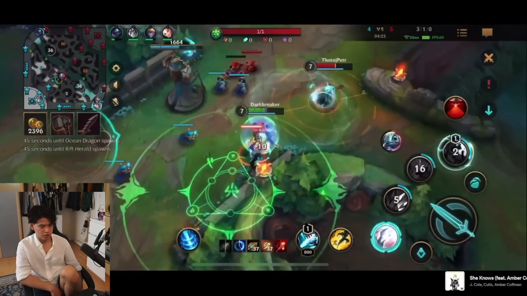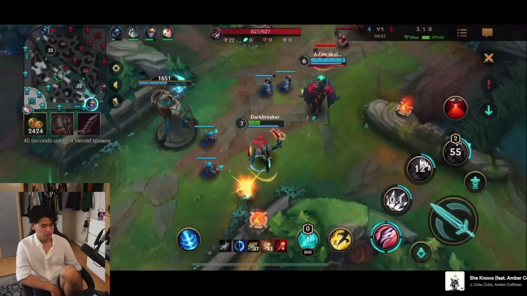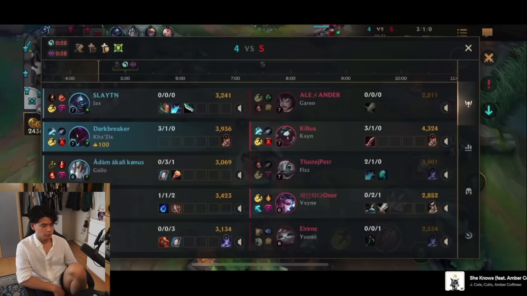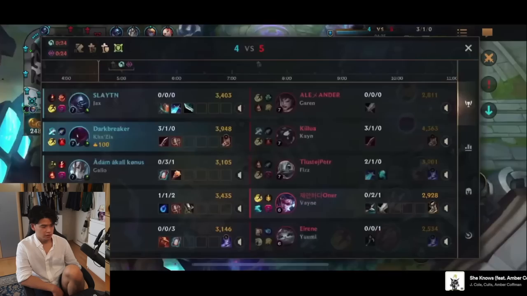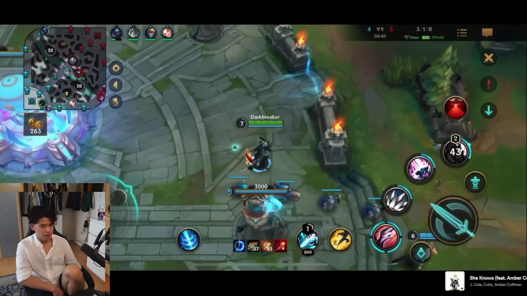Ooh, I might die here, actually. Ooh, he's so low life. He survives, actually. That's tragic. Yeah, but King got the scuttle now, since I tried to defend the turret. Galio's playing too aggressive, even though he's behind.